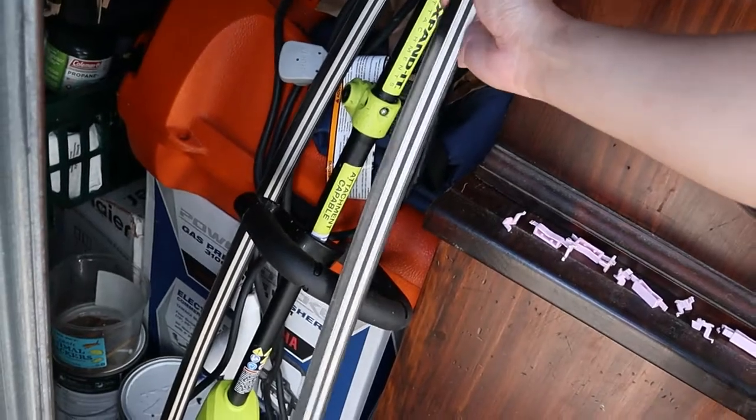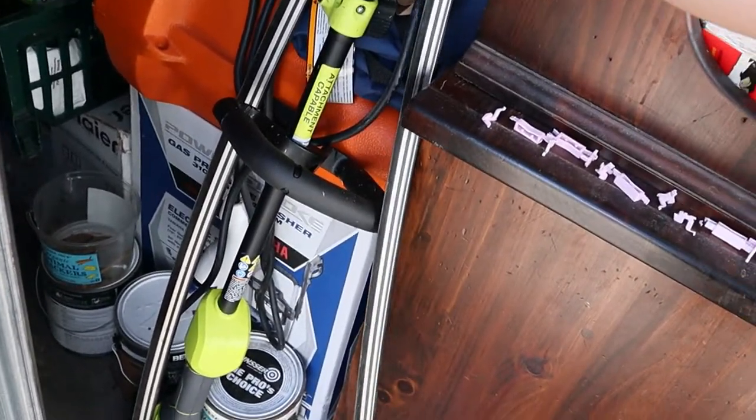Molding clip update. Broke all these, but I somehow salvaged two on that molding. I think it's enough to get it back on there. I could probably drive back home with that, but I definitely gotta order replacement ones. Man, those things were a bitch. There's like no way to take those off without breaking them. That was stupid. So I just ended up salvaging two on each side, miraculously. I wasn't trying to, that's just how it happened.